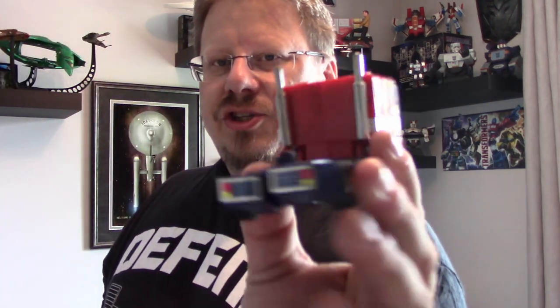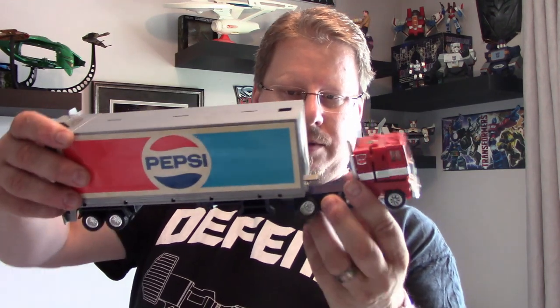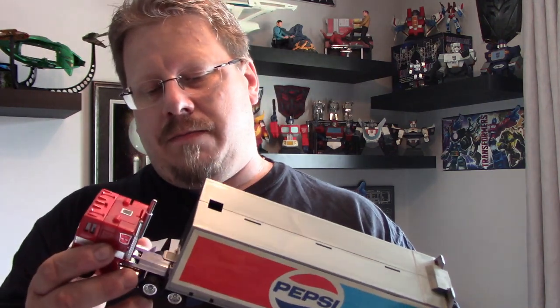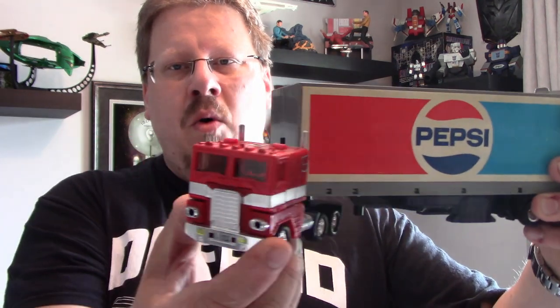So that's it for this Captain's Log. I just wanted to kind of document this. I'm going to miss this guy. Maybe I should give him one last transform — and break him in the process. No, just kidding. I love the simplicity of these G1 Transformers because their transformations are so easy. So there he is — G1 Pepsi Prime. I'm going to put both his fists and his gun in the trailer, put the trailer up. There we go — he's a truck now. Transform and roll out.